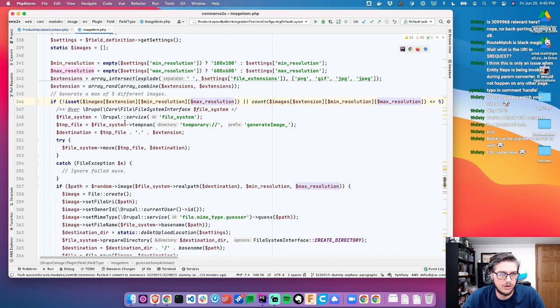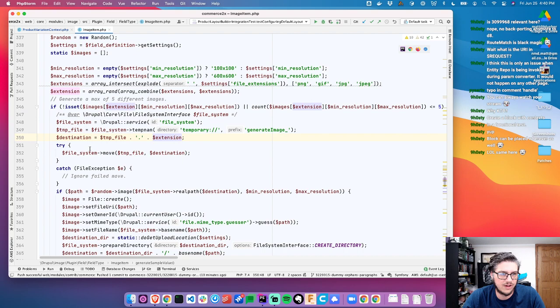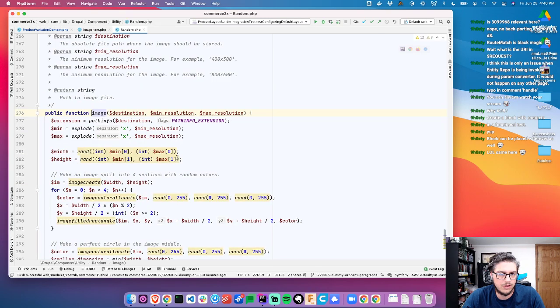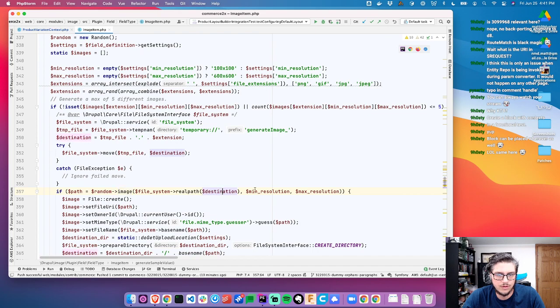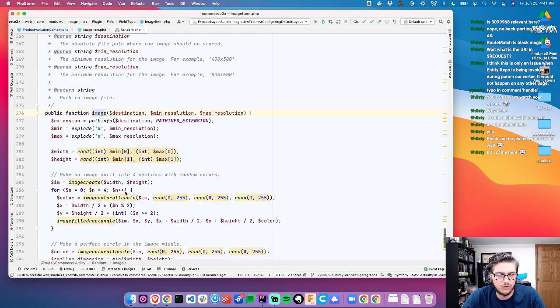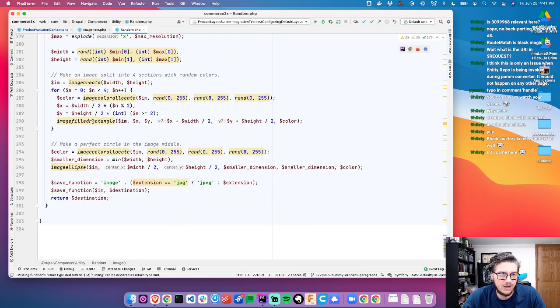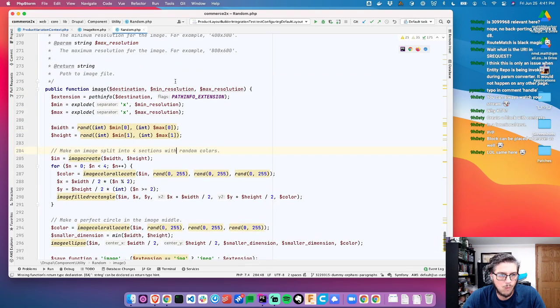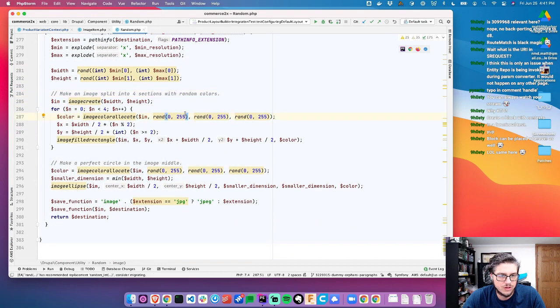What does it do here? So does it create, it creates the file, the destination, move, random image, destination min and max resolution. It creates a random sized image.